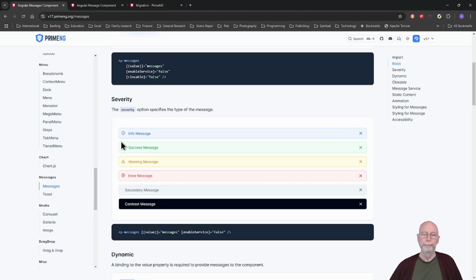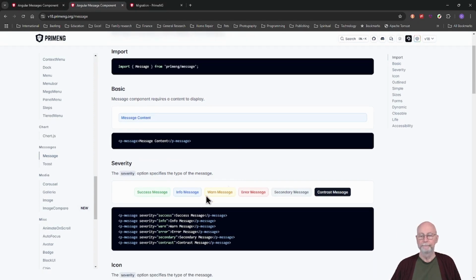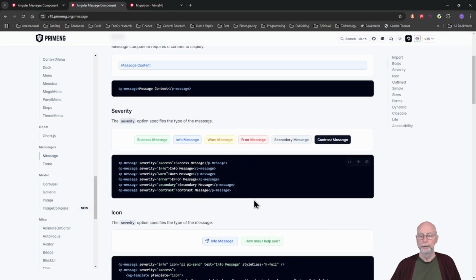So the old style, you have an icon and you have your message, and this icon is based on the type, the message type. Here's a secondary message and here's a contrast message. If we look here, I don't see icon.